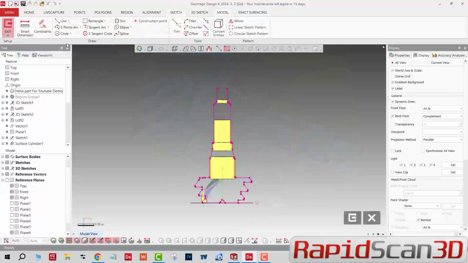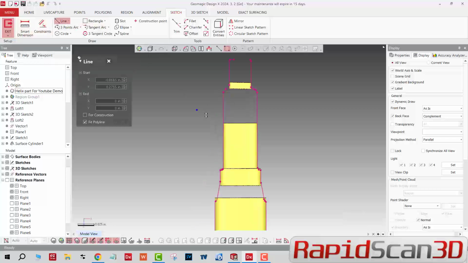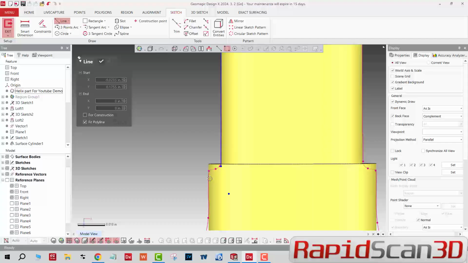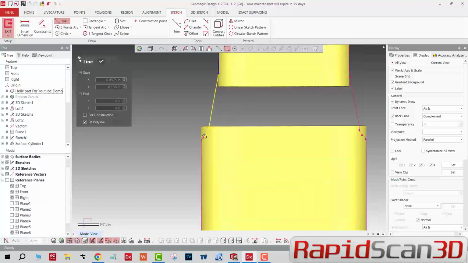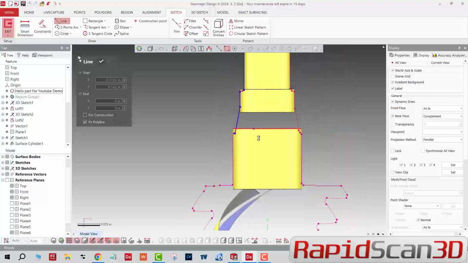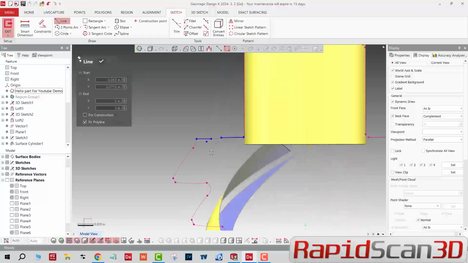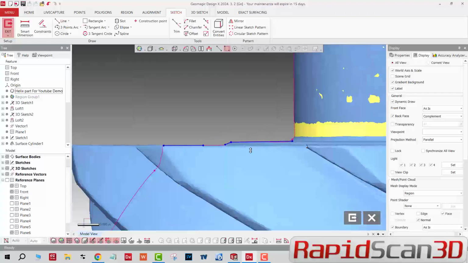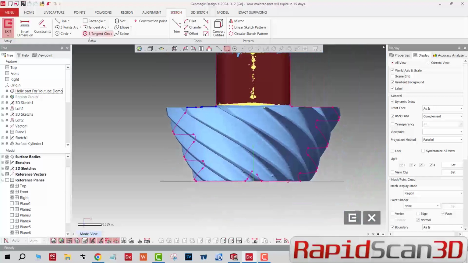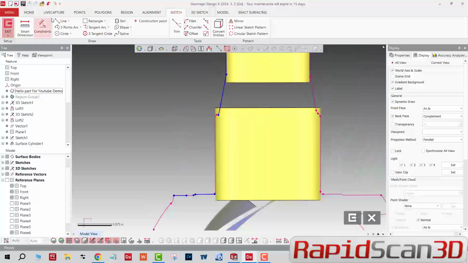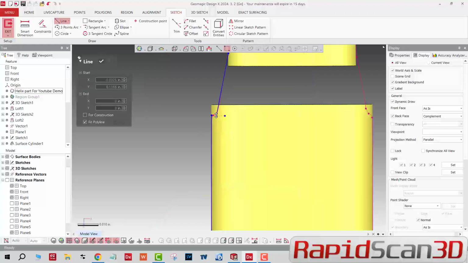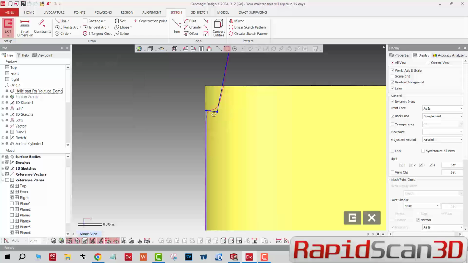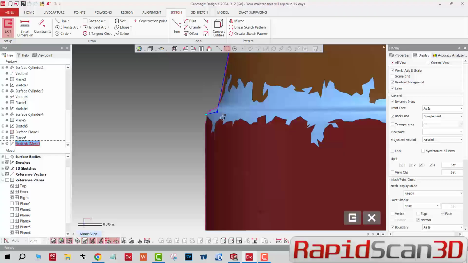The next thing you can do is extract the geometry. You can do section cut, and then select these lines to verify the geometry. I'm only doing a half because it's a revolved part. You can control it and adjust it the way you need it.